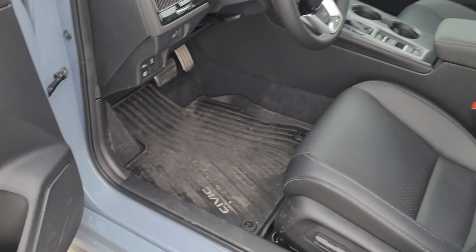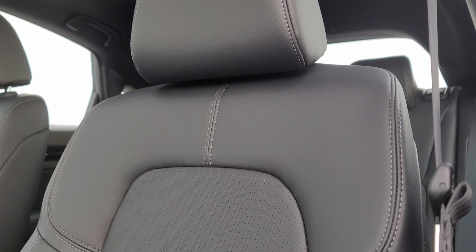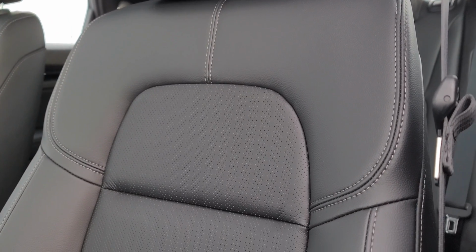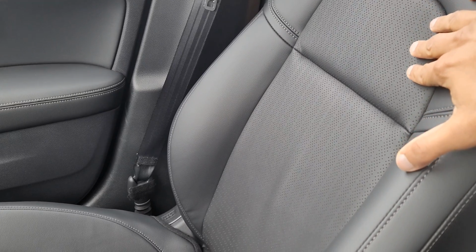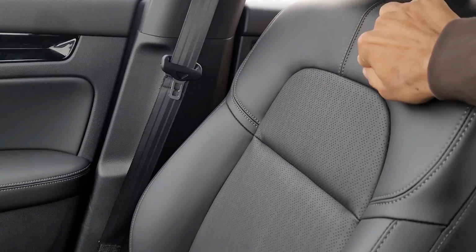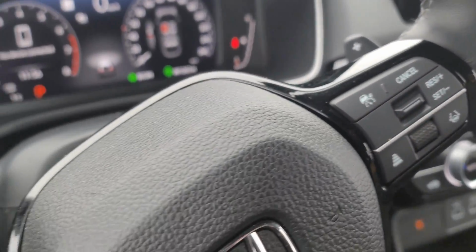Now, when you move on to the inside here, let's take a look at these seats. The highest trim seats, they do get leather appointed materials. They are synthetic. Let me turn the heat down. It's freezing outside. All right, so they are synthetic. I do love the perforations here. They look very nice, the stitching as well. I think it just has good materials here. Even if it's synthetic, it feels pretty good, which I'm totally okay with, to be honest with you. And it feels very, very comfortable as well.